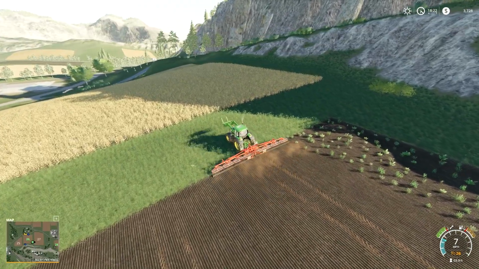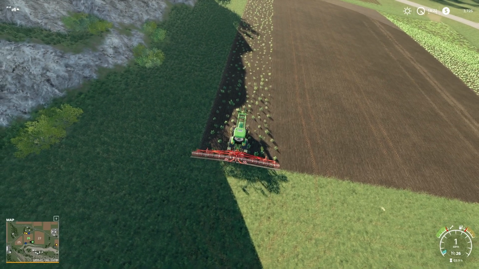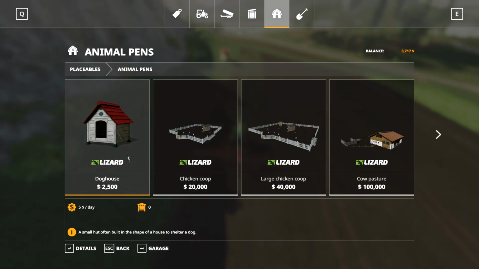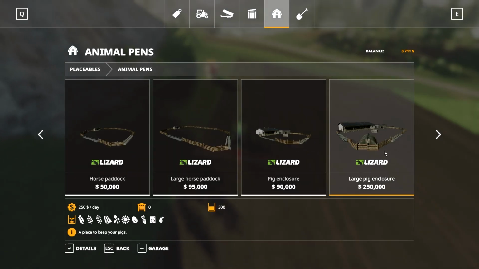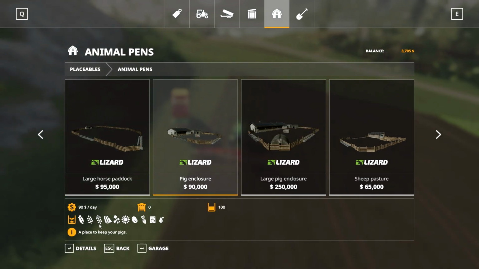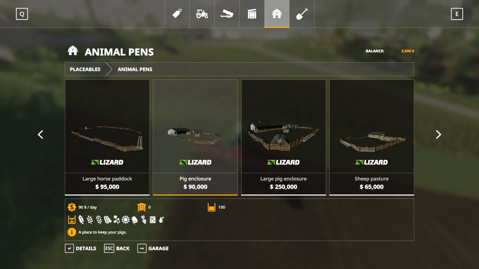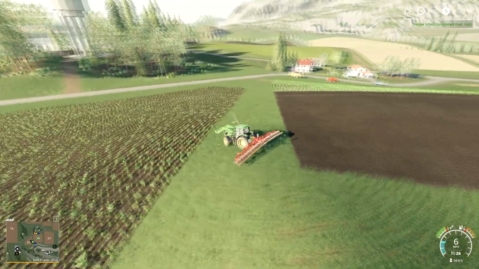So let me get this turned around, and then I want to look at pig prices. Okay, so I know it's going to be a lot of money. Pig pen or animal pens. Pig, 90. The other thing about pigs is you need a lot of different kinds of crop. You need corn, I think wheat or barley, I think soybeans or canola or sunflower, and then potatoes or beets. It's a lot, but that's only if you want full yield. Obviously, we wouldn't go for full yield right away.